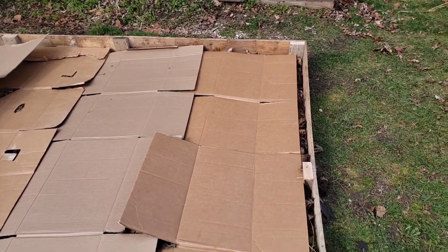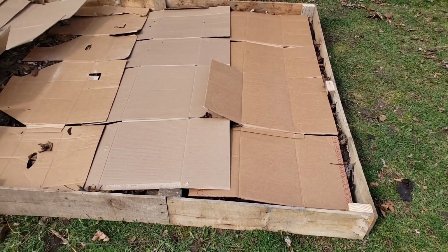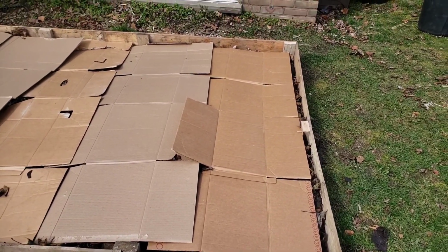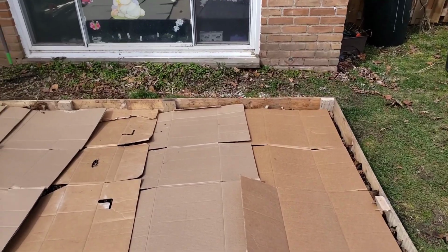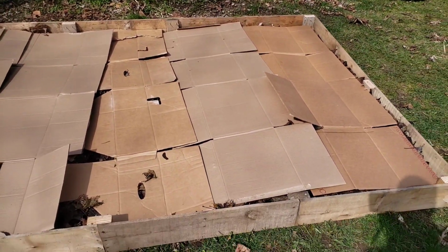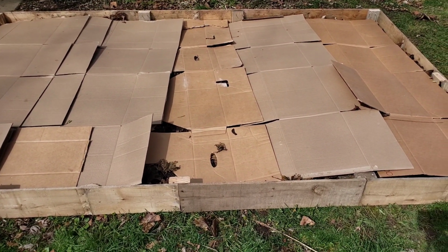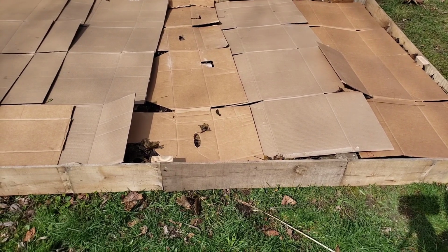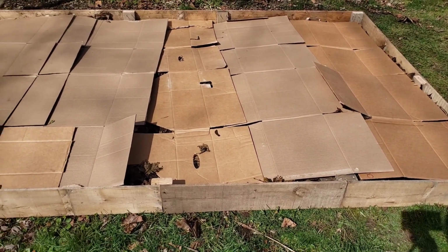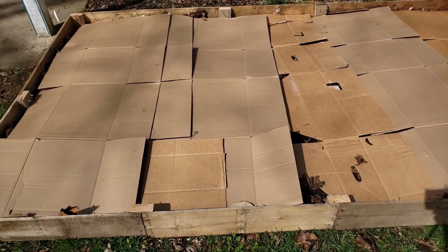Now also you'll notice probably from the beginning of the video, I didn't rip out all the grass. I didn't level it all out. I do plan to backfill around the edges as well, but with a path that I'm planning to build in the back there so we can get through to the greenhouse. So part of this is going to be another weed barrier. So I've got leaves as a weed barrier, and then cardboard on top of that if the weeds still tend to get through. So this should really help in the long run with that.